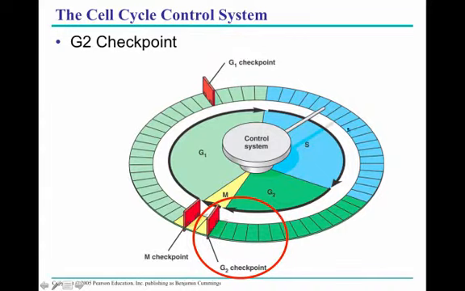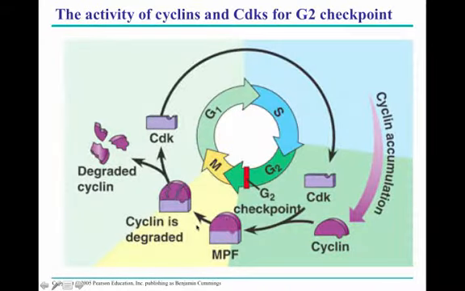It's the checkpoint that comes right at the end of interphase, and you need a molecule at the end of G2 in order to get into the mitotic phases, in order to start the cell division process. And this diagram outlines the molecule and the parts of the molecule that are involved. So we have something called a cyclin-dependent kinase, and we have cyclin. Okay, so the cyclin part cycles.